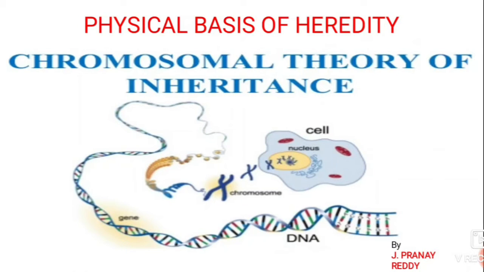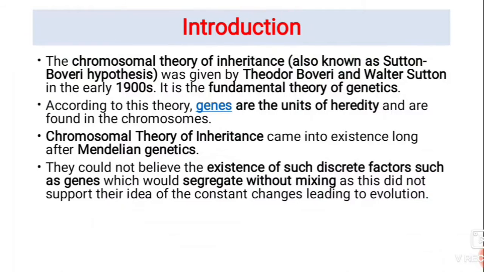In the same year, the second edition of The Cell in Development and Inheritance by Wilson was published. This book brilliantly summarized and elaborated the various aspects of chromosomes discovered till that time. It was generally supposed that genes were located on chromosomes, but a critical assessment of the supposition was lacking. Let's see the introduction to the chromosome theory of inheritance.